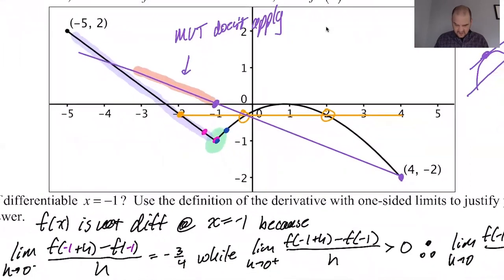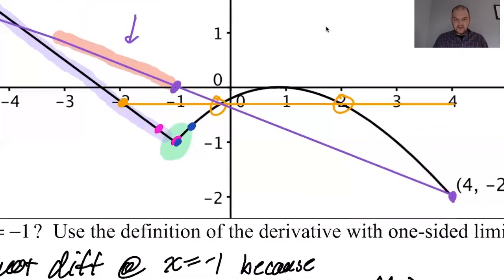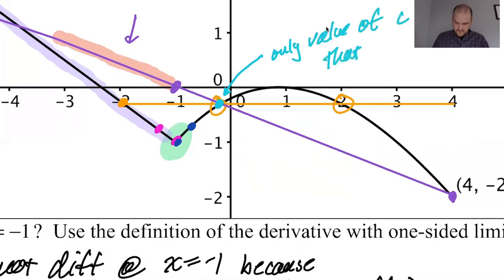So I'm going to say that there's actually only one point at which this works. I don't know if this feels very coincidental, and I have no idea what the equations were. This is the only point. This is the only value of C that works. Because it's the only place the secant line that we're drawing using the given slope intersects the curve on an interval where the original curve is differentiable. So there's really only one value of C.